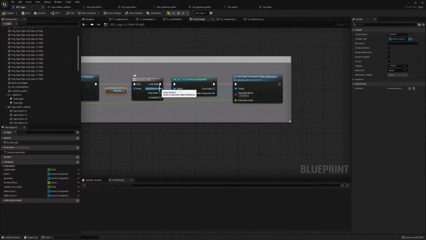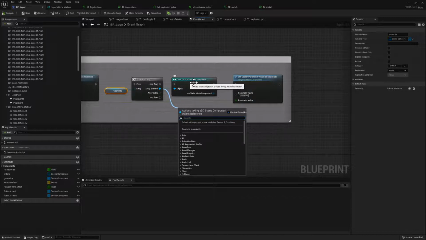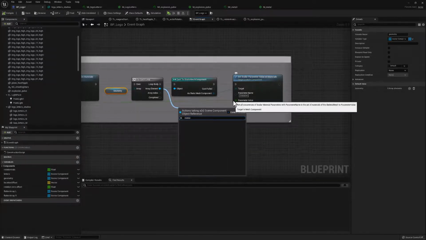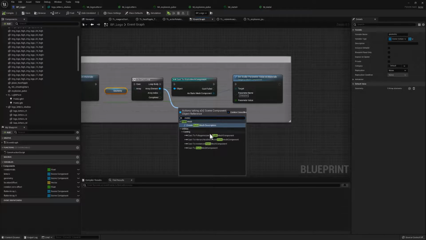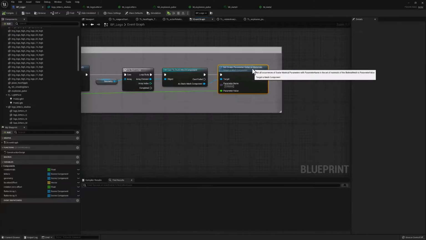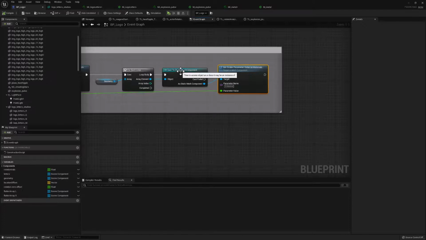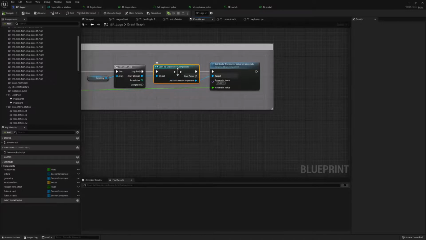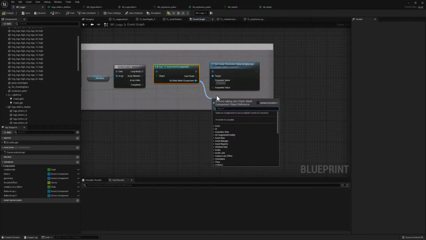But if I just pull out from here, you can see it's a scene component. And the scene component doesn't have a static mesh component, right? At least probably doesn't. Because it doesn't have a static mesh component, there's no way to get access to this set scalar parameter value on materials node within context. So when you cast it to a static mesh component, it's saying, if this is successful, as in you fed it the correct object, then you have access to all of the static mesh component methods which are available here.